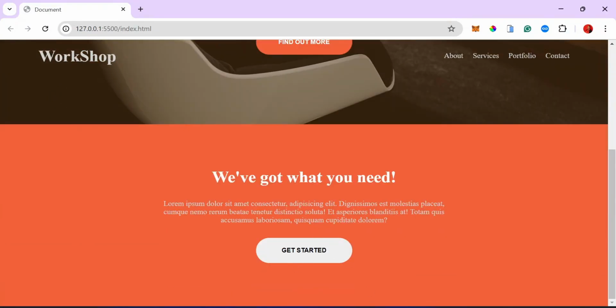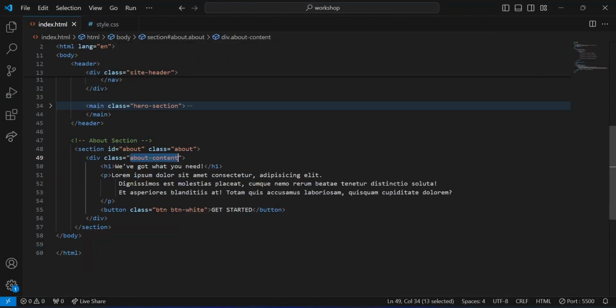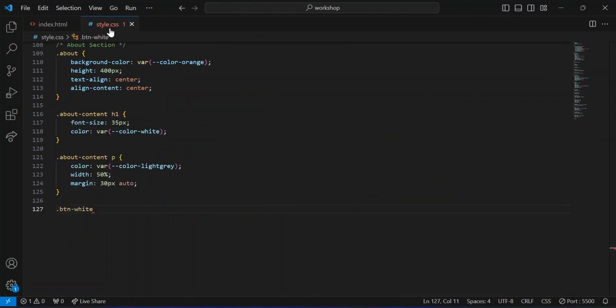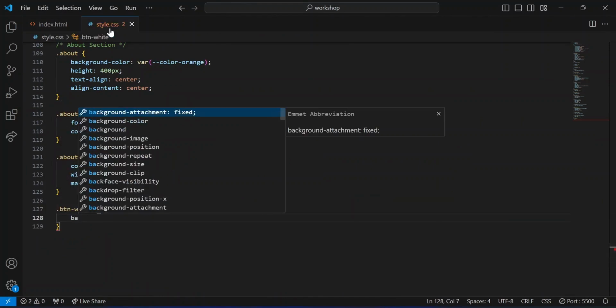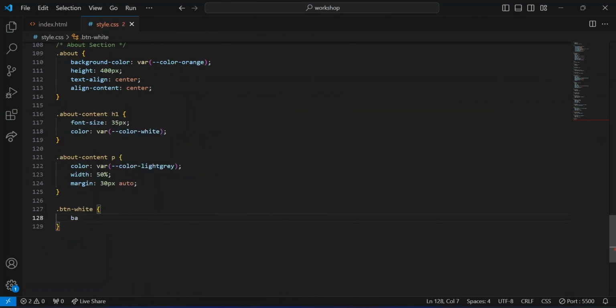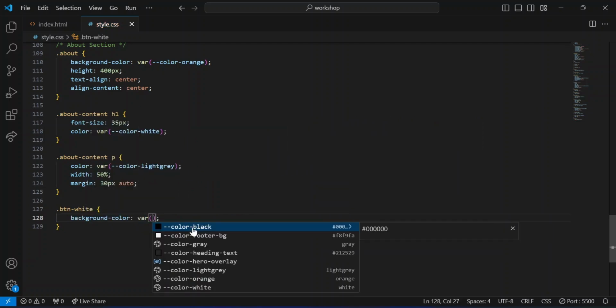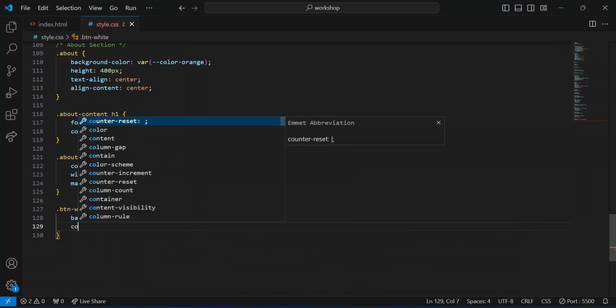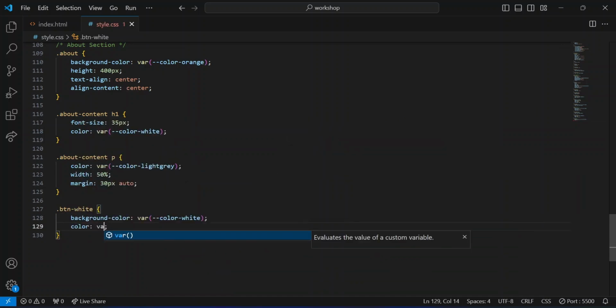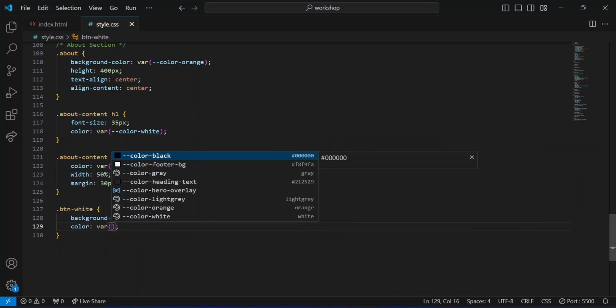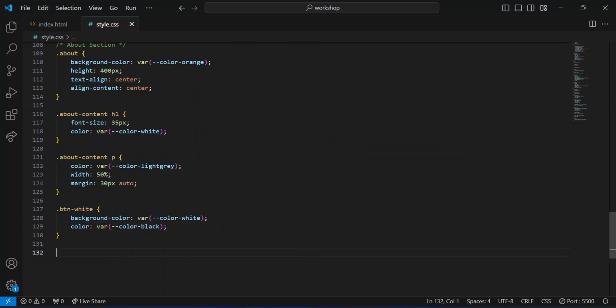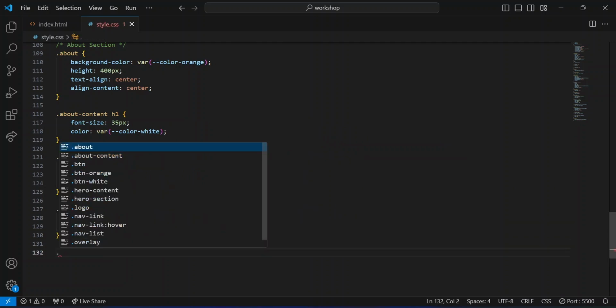There. We want to target the white button. Give us a background color of white and a color of black. We also want to give this a hover property.